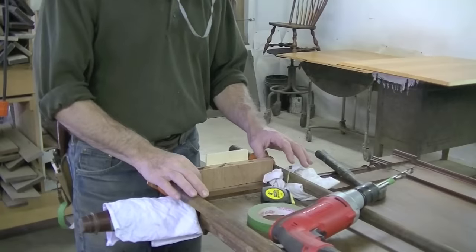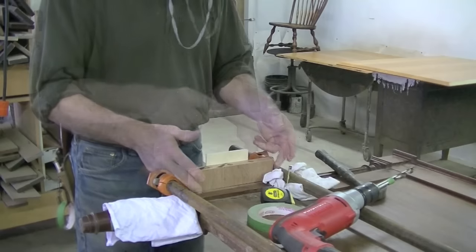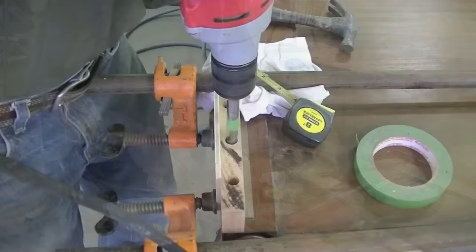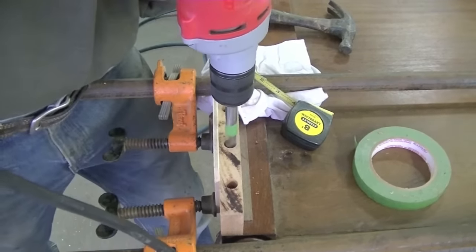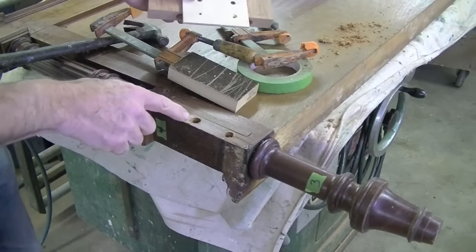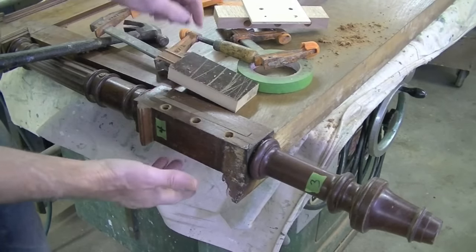Now I've drilled all the rails and installed the bed bolts. I did one section of the bed where the rails connect, and now I've got to do the other three parts of these legs where the rails connect. The center hole is for the bolt, so I've got to drill that now all the way through.